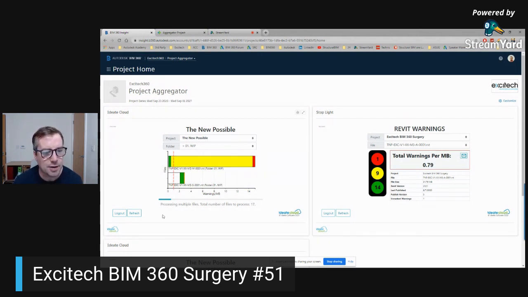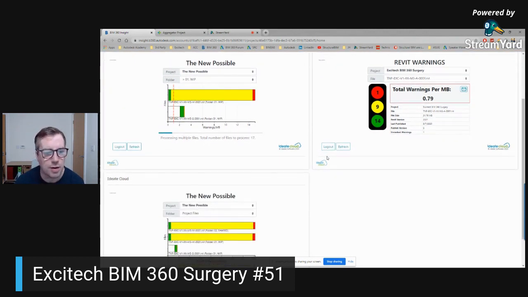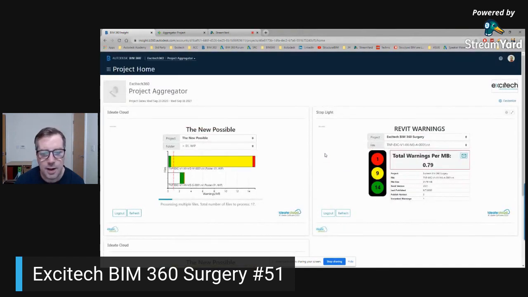This is some really awesome stuff from the guys at Ideate. You enable your custom app, download your cards, configure them, and then off you go. And you can just get some really powerful data back in about your projects. If you need any more information, reach out to myself, reach out to the guys direct at Ideate. They'll be able to help you get this up and running, have a look at it, show you some of the more in-depth features that come with it.